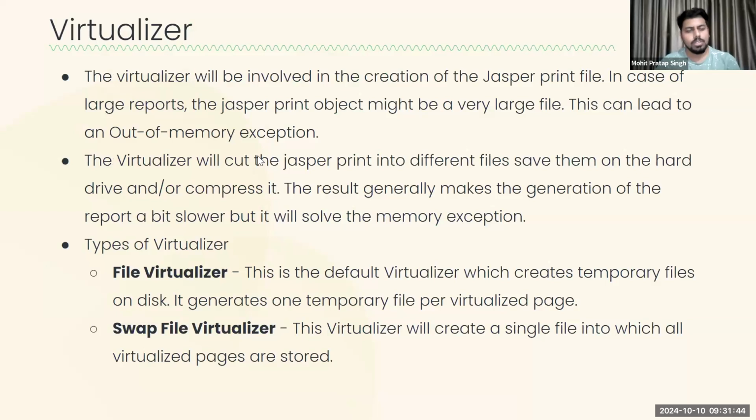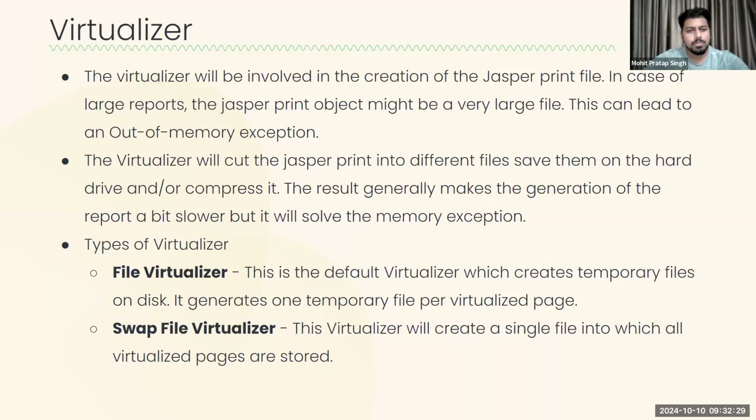To understand the virtualizer, you have to understand what a JasperPrint object is. When JasperReports Server exports a particular report, it converts that report into a JasperPrint object, and that object is stored in the in-memory of Java. This object is then converted into the export type that the user is going to export. This object is in memory, so if you export a really large report or you are triggering concurrent reports at a given time, the JVM memory keeps on increasing, and that can lead to an out of memory exception.